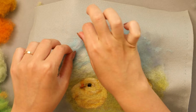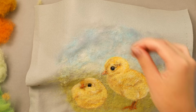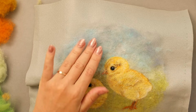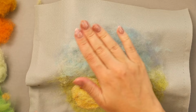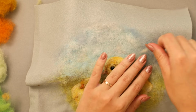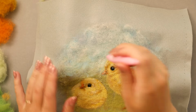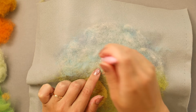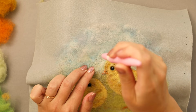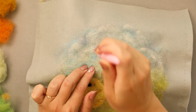Nothing really changes from the time that we were creating the base for the sky. I'm simply adding randomized patches of wool and felting them down. You might notice that I'm pressing on the fiber with my hand every time I'm placing it somewhere. This helps to condense the wool down a bit and to see the actual intensity of the colors that we will have later on. I also tried to pull the fiber apart as much as possible, and I'm adding the white color as the last one. I find that this creates really beautiful and natural looking highlights in the sky, and it's a really interesting effect.